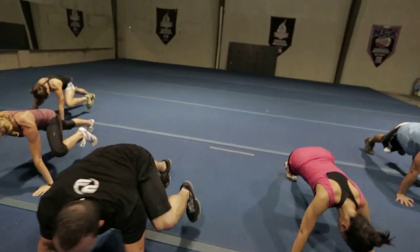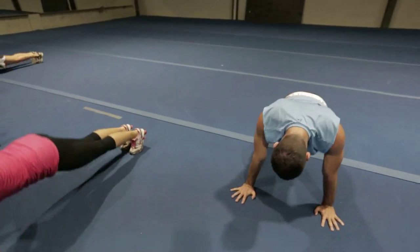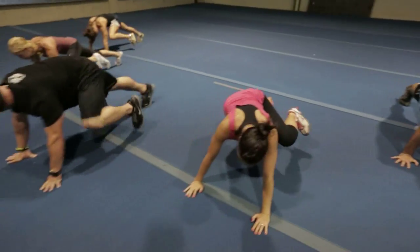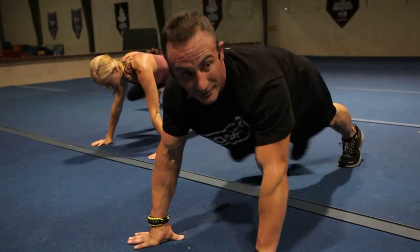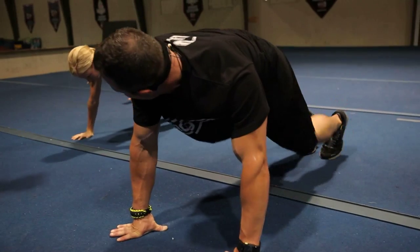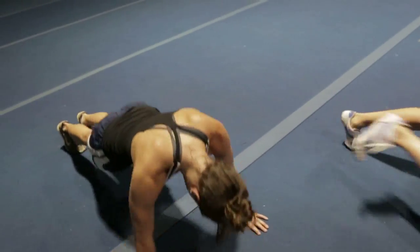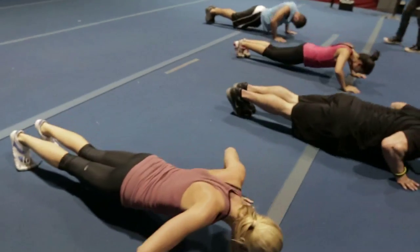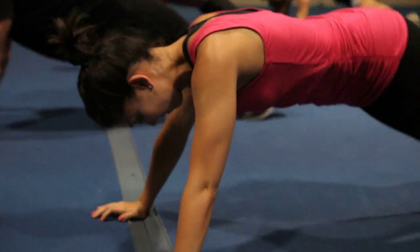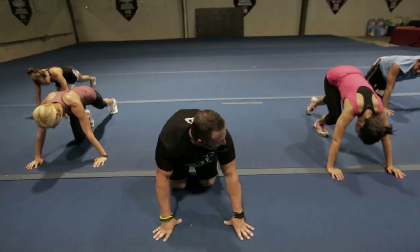Right, left, 3. Right, left, 4. Right, left, that's 5. Right, left. Keep it going, guys, supposed to burn. Right, left, right, left. Come on, guys, I'm doing it with you. Right, left, dig. Almost done. 2 more. 1, right, left, 2, right, left. All right, shake your arms out.